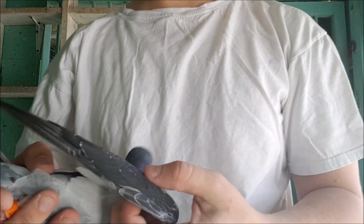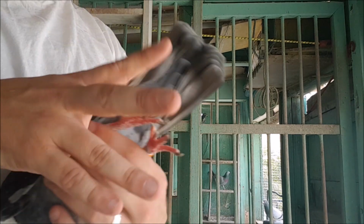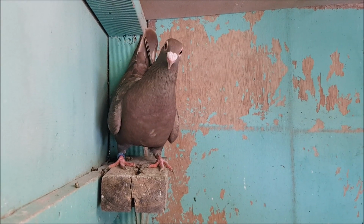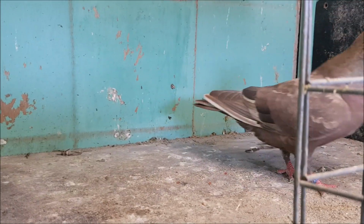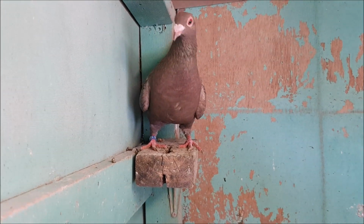Once that baby is old enough, I'll pair him to a good long-distance hen, maybe one like this dark check. From this pair, some of the daughters will be brown bars, checks, or solid brown spreads like we're aiming for. A brown spread daughter would be ideal, but any brown hen is useful for the project. Unfortunately the cocks will all be blue, but again they'll have a chance to prove themselves racing. Finally, we'll pair a brown hen back to her black father, and we should have some half-decent brown spreads to test and improve in racing competitions.